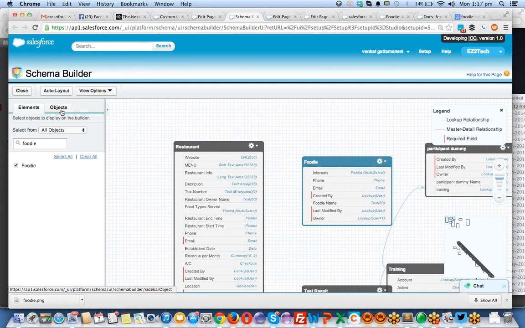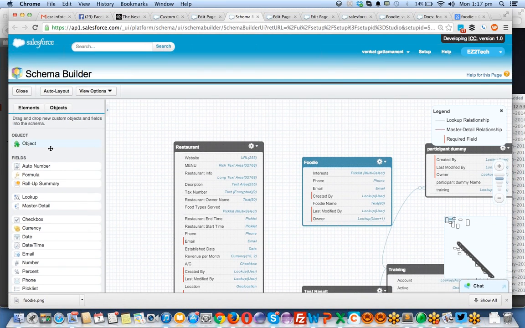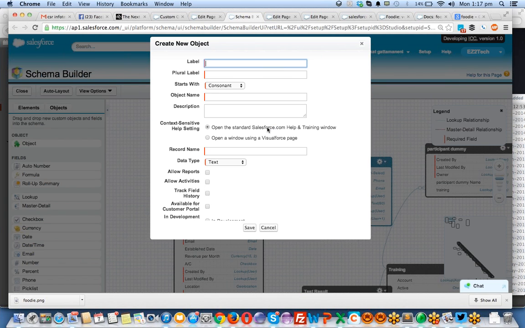Now I am going to create one more object called the check-in object. Come here, pull down this, check-in. Reports, allow activities, allow track history.